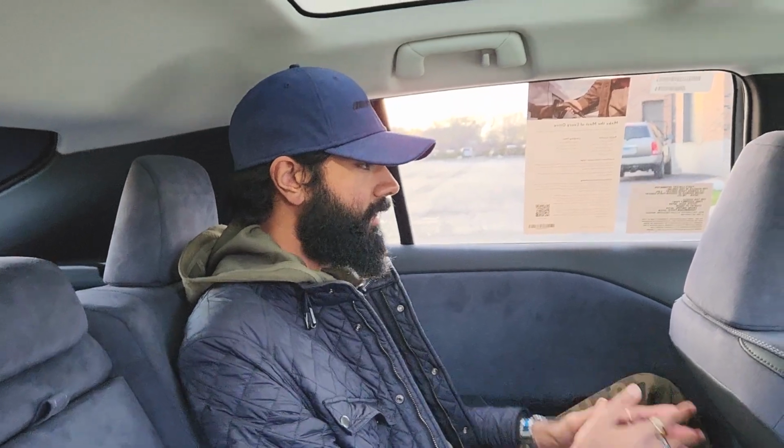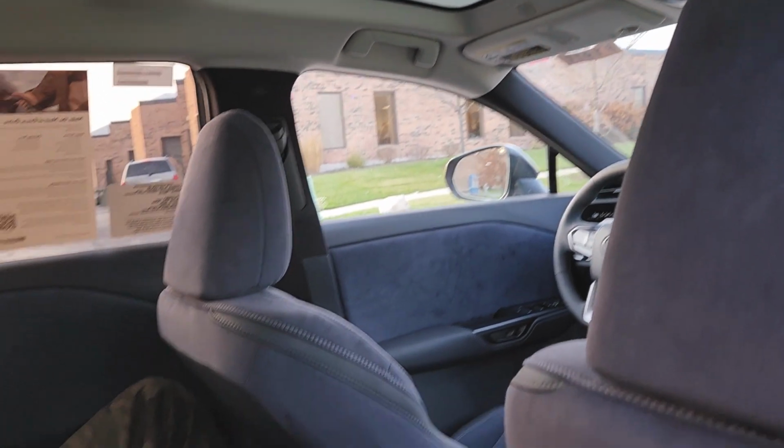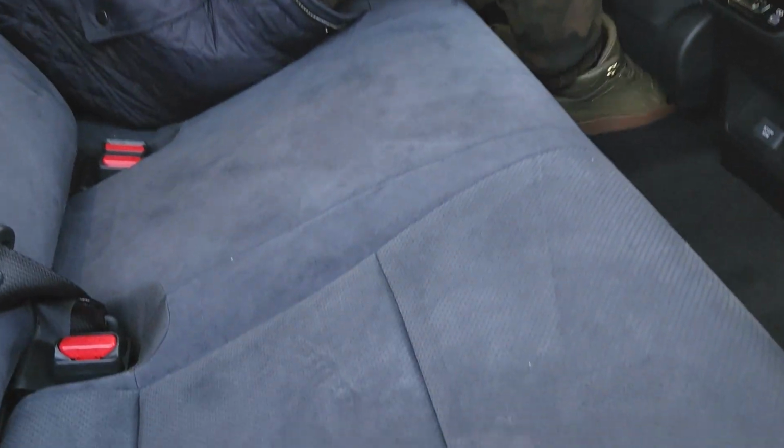But other than that, there is a good gap beneath the front seat for you to slide your feet under. It's actually not that bad for this compact EV. It's pretty nice and comfy, actually. The seat as well is good, and you got, of course, your beautiful suede material, so different to a lot of other companies. They really took a different approach with this car. It's kind of a mix between a sportier car and a more luxurious EV, although it's not an F-Sport car.